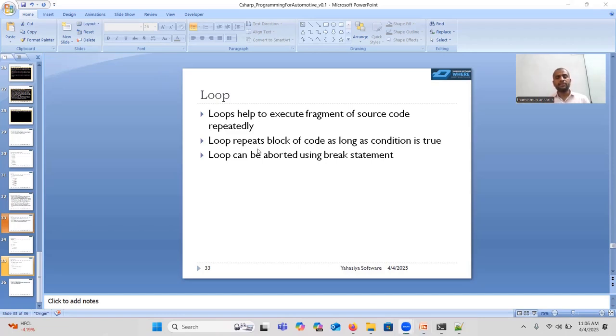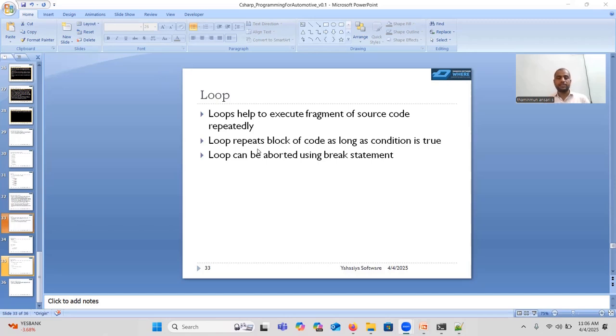So the break statement will break the loop in which it is called. See, you may have loops inside a loop, that means inner loops. When you call break in the inner loop, it will abort only that loop.